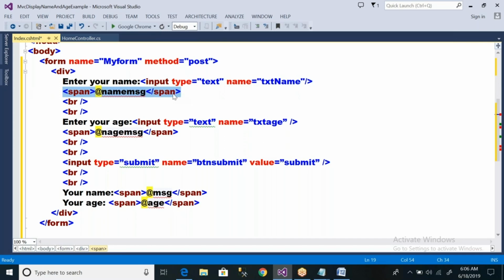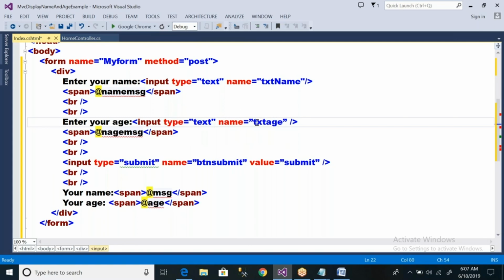Now we need to display some error message. For that reason we are using one span, and to display that error message we are using one variable. The variable name is namemsg. Enter your age. Input type equal to text, means text box. Same story.